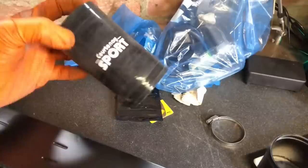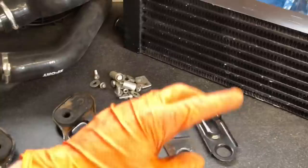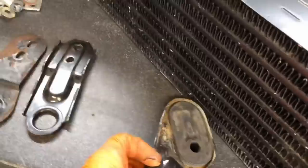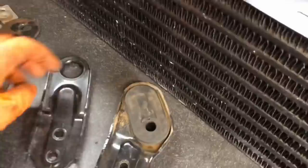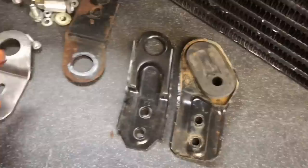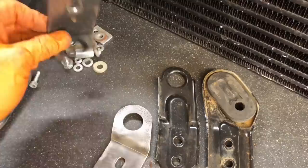These are quite expensive new — I think around 500 to 600 quid — and they come with all the bracketry. On the Courtney kit you have to move the radiator back a little bit to fit the intercooler in with the aircon so you've got room behind the bumper. What we normally do to move the radiators back is use VXR radiator mounts — you can see how much shorter they are compared to the stock GSi ones on the Astra and Zafira. The Courtney kit actually comes with its own brackets. I'm going to give them a clean up and a lick of paint — you can see they're a little weathered.